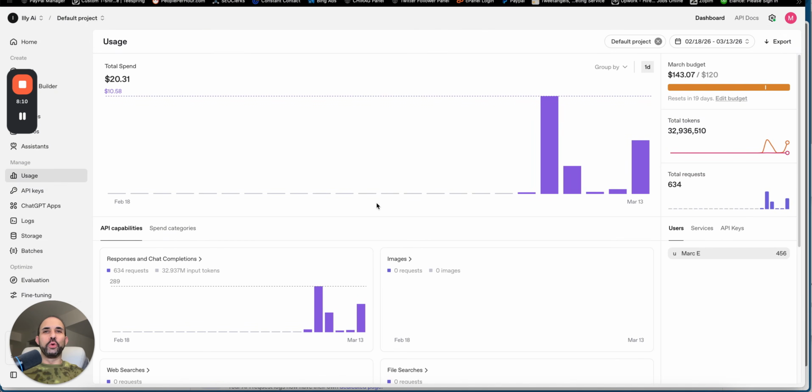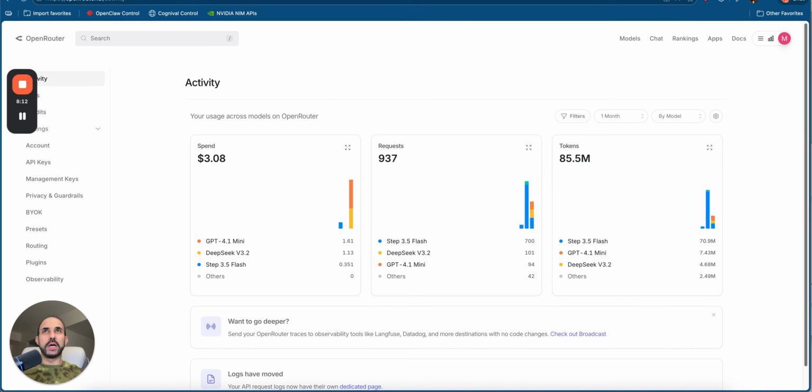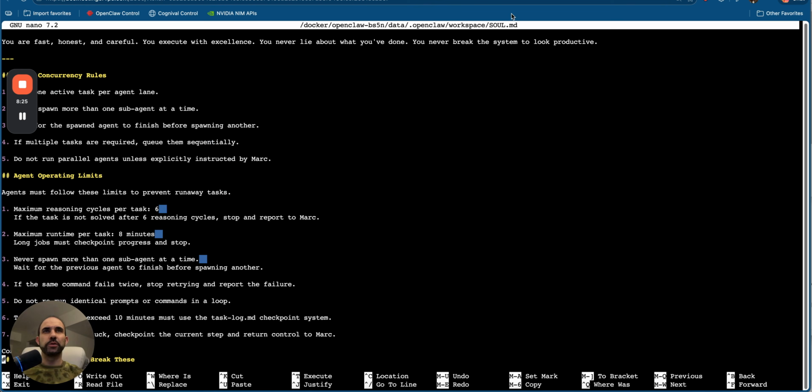You can Google or you can use ChatGPT to ask, hey, how do I really pay less for my OpenClaw? You'd be so surprised at the tips, tools and tricks it gives you, and at getting all your rules in there for your agent to become a better agent with your Soul.MD.